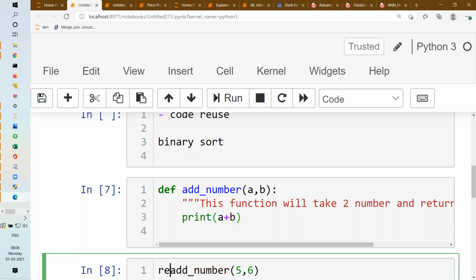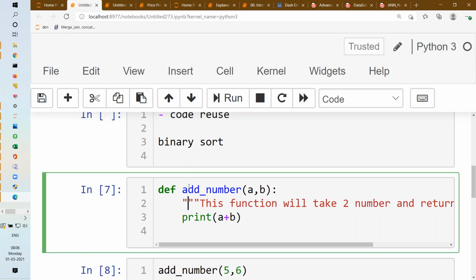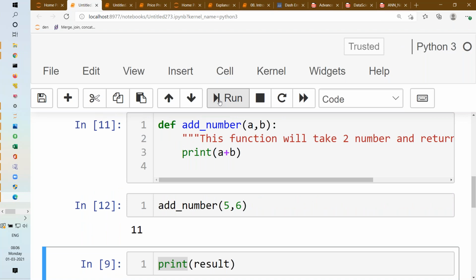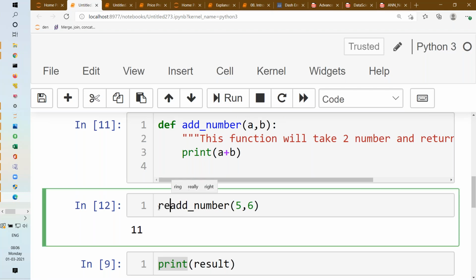Here, when you call this function, it will print the result because you are calling print inside. So you can call this function and print will execute and show you the results, right? You can ignore return and write print directly. Print will not hold, it will just print. If you want to hold the value, you can return. And this value you can also hold here. So it's up to you how you want to define it.